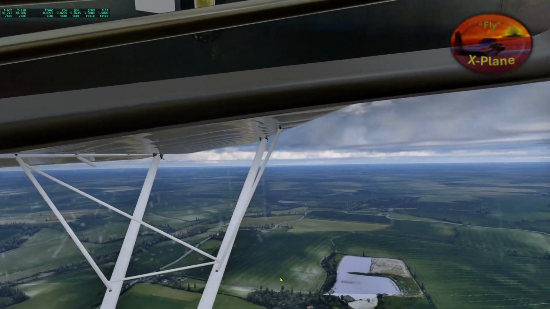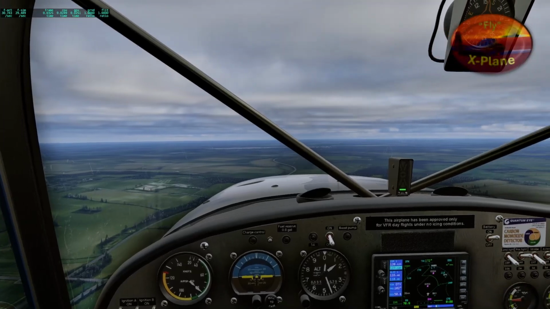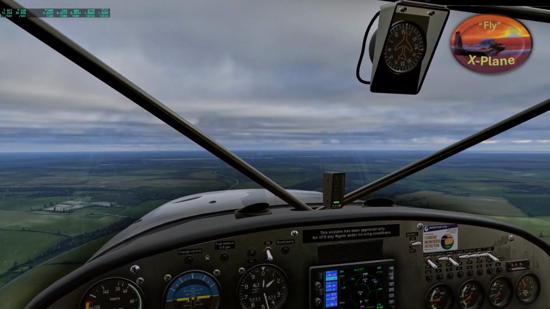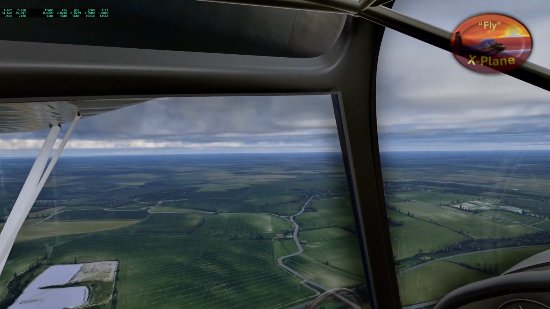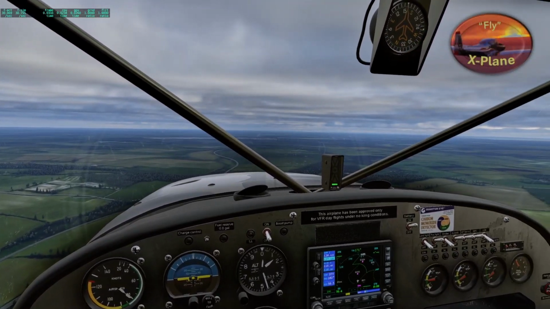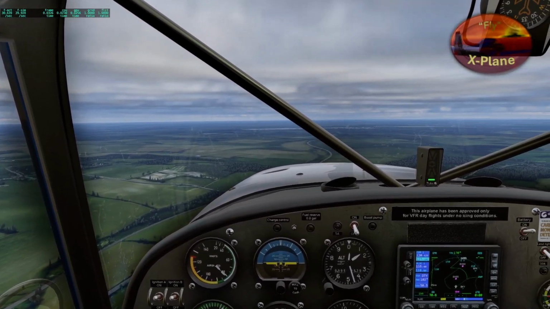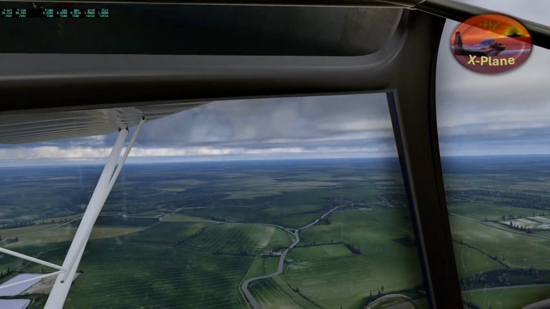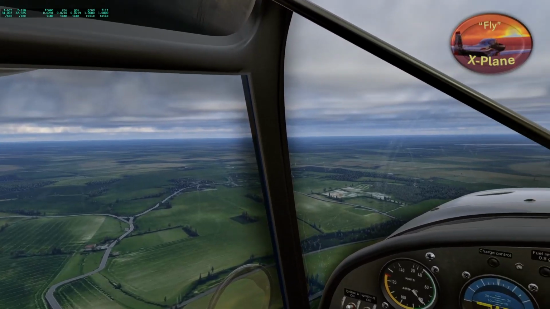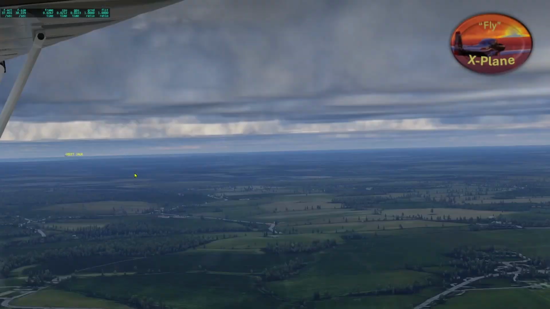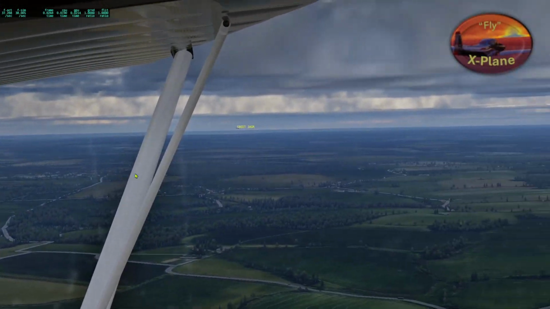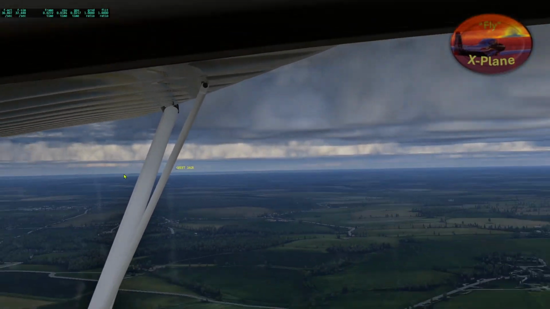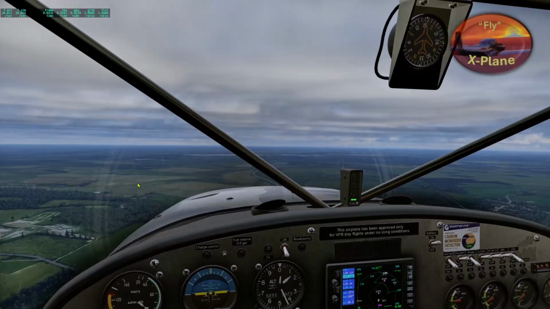Easy 23, turn left heading 080 degrees, cleared ILS runway 04. 080 degrees, cleared ILS runway 04. Easy 4 Papa Lima, cleared to Manchester, Alderney 2 Charlie departure, stop climb altitude 5,000 feet, squawk 0477. Cleared Manchester, Alderney 2 Charlie departure, stop climb 5,000 feet, squawk 0477, Easy 4 Papa Lima. Read back correct.